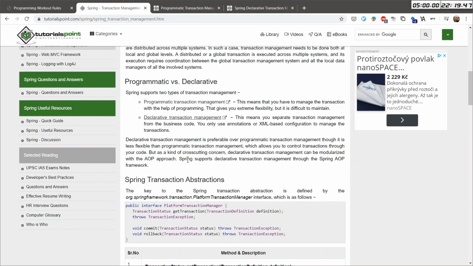But as a kind of cross-cutting concern, declarative transaction management can be modularized with the AOP approach. That was aspect-oriented programming. Spring supports declarative transaction management through the Spring AOP framework.